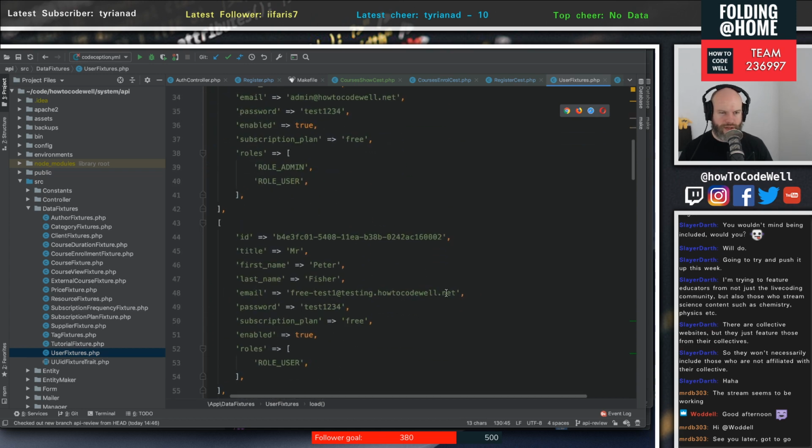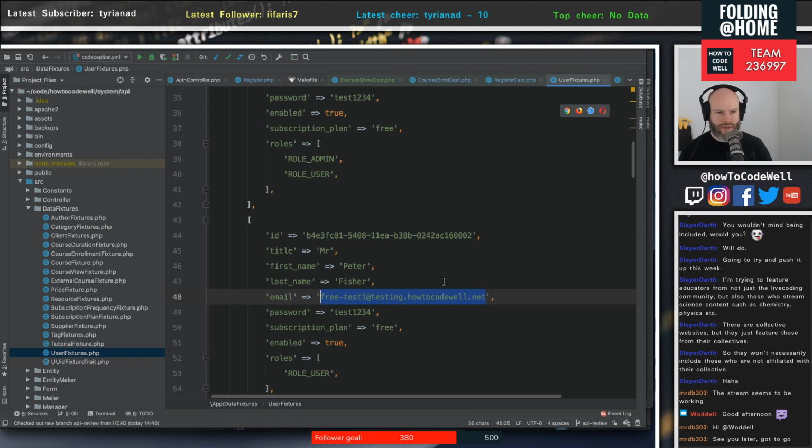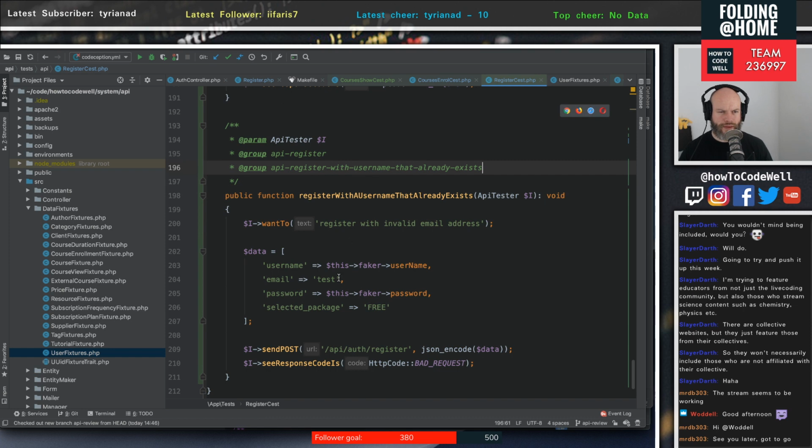But let's see if we can use that. So if we go to here and paste this in, and let's also just put in test.net. Doesn't matter, it's the username we're focusing on.